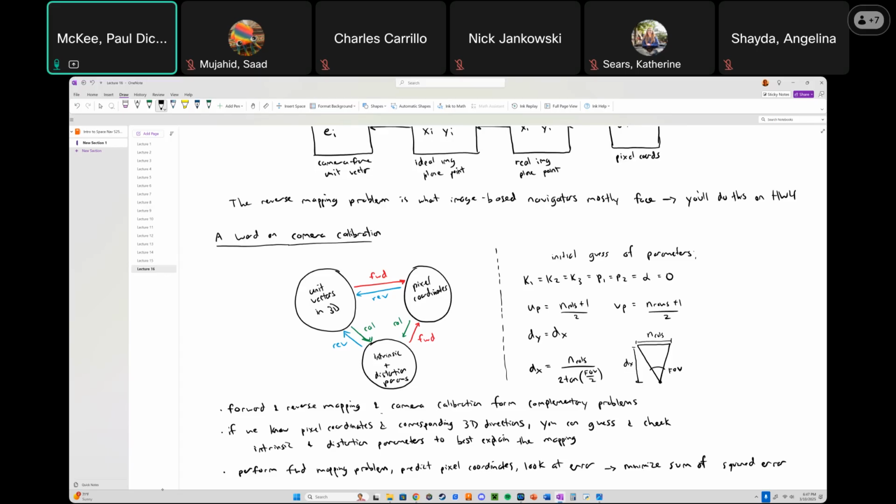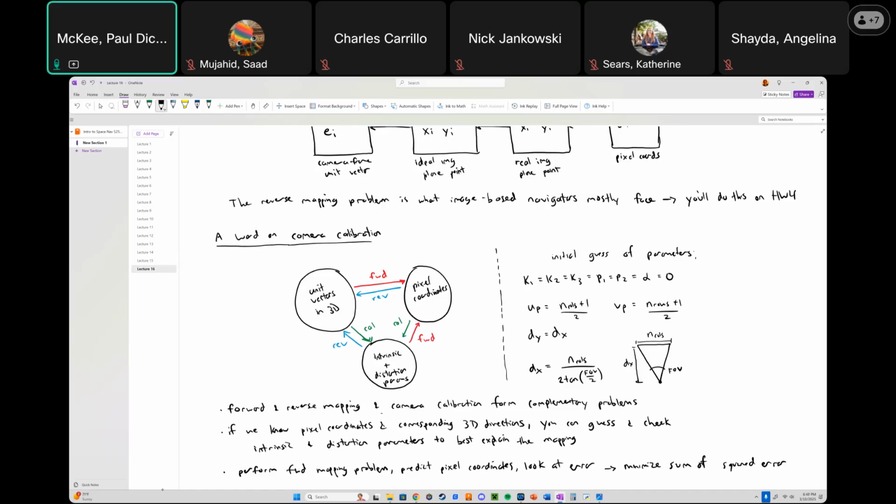Now, to be clear, this is not the answer. This is your initial guess. This will get you pretty close if you have no better idea, if you're really not sure what else to do. If you know the size of your image, n rows and n cols, and you know your field of view in pixels, good enough to start. And then you would iterate on this initial guess. Or you could say, I already calibrated this camera last Thursday. Let me use the results from last Thursday, and then we'll clean them up using this gradient descent method.